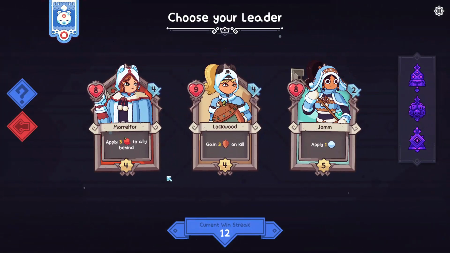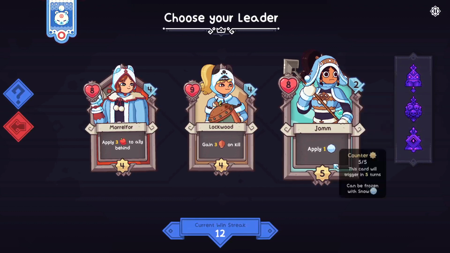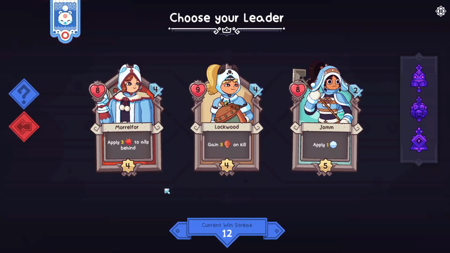I believe I was Junk Clan last, so we're going on to Snow Clan. Moral 4, Lockwood, and Jom. Jom is a nice name, although this unit does not interest me, I would say. Ooh, Moral 4 is interesting.